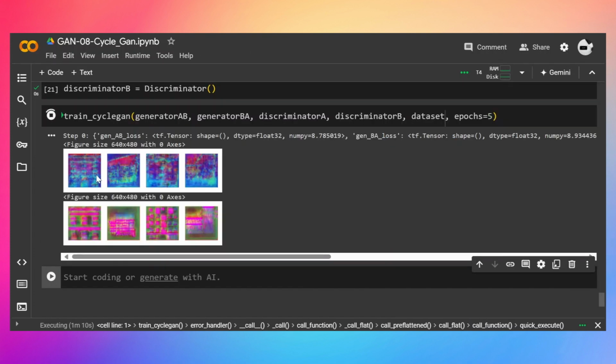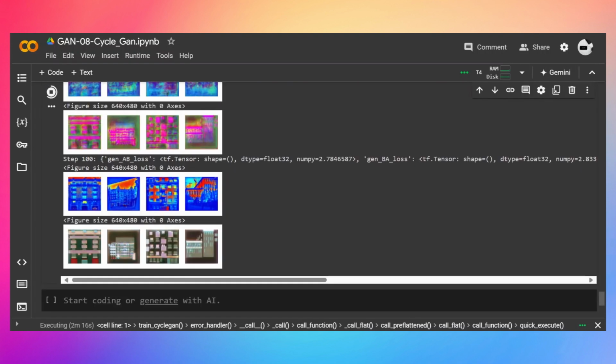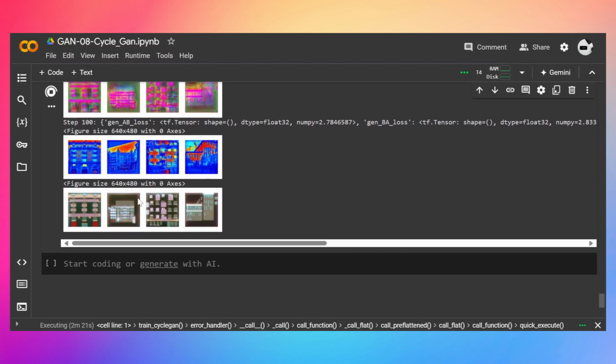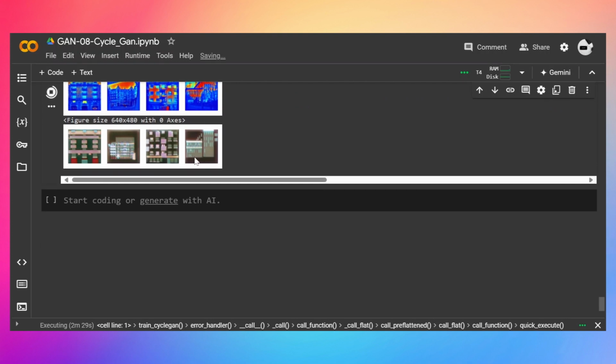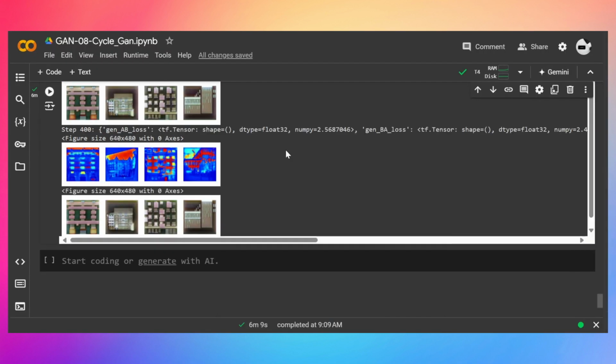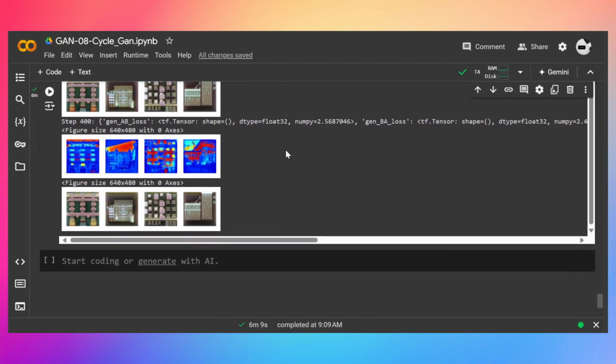Here, as you can see, we got our first step. After 100 steps, the model got quite good. So the segment images look more like segment images, and the real images started looking like real images. The training has been finished, and I have just trained for 500 steps, and we can already see that results are quite impressive.